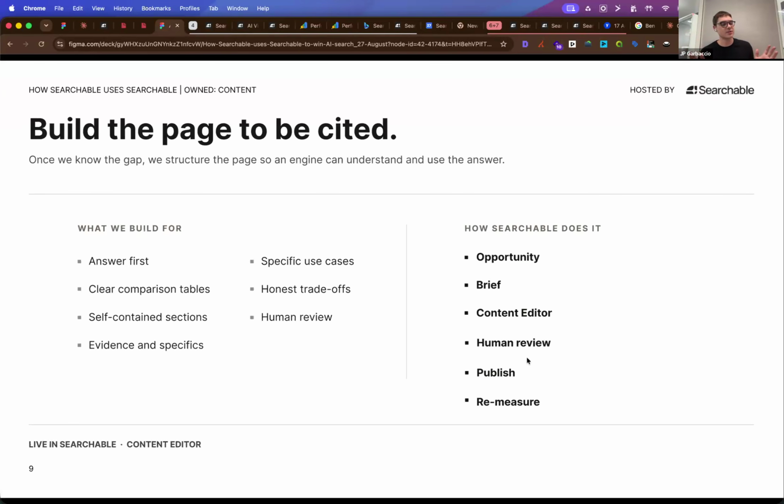Now, I highly emphasize that you do this. Please do this. Things are getting stricter in terms of AEO and AI search, so it's always good to have a human in the loop, whether it's a writer, an editor, someone who's part of your team. I do not recommend publishing lots of AI content at scale without passing it through a proper process. And having worked in SEO for as many years as I have, it always needs that human eye, and anything you're doing with AI should have it as well. So once that's finished, we publish it and then we remeasure it and start to track it.